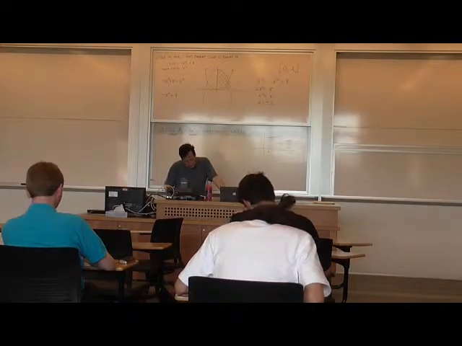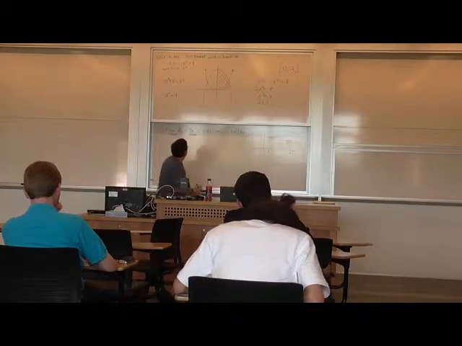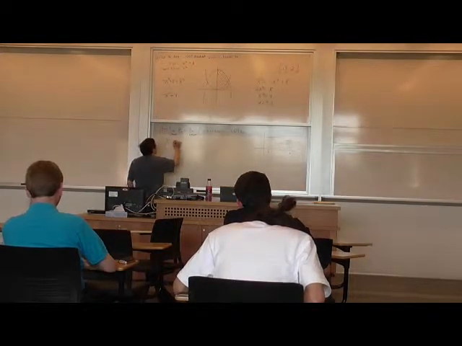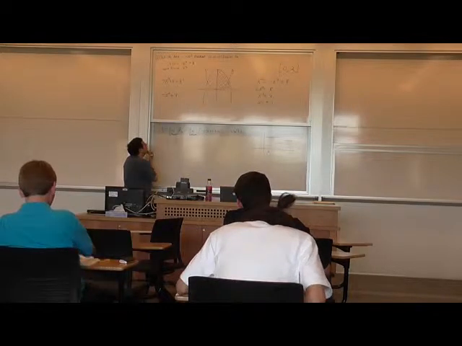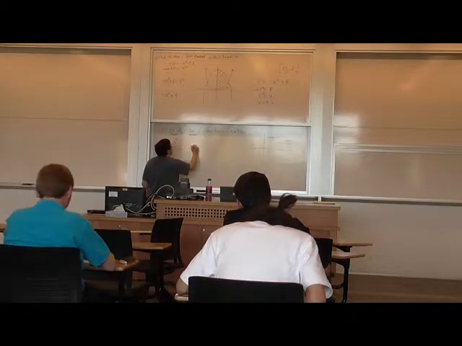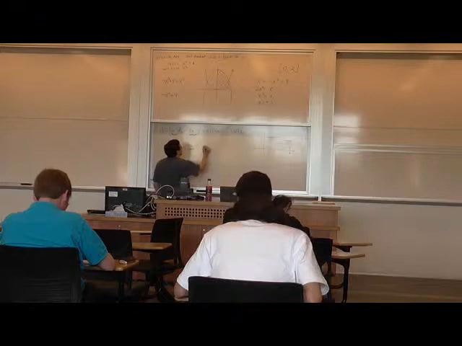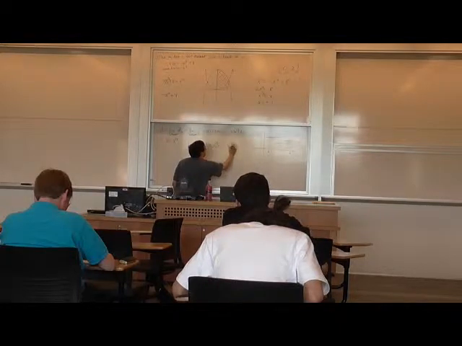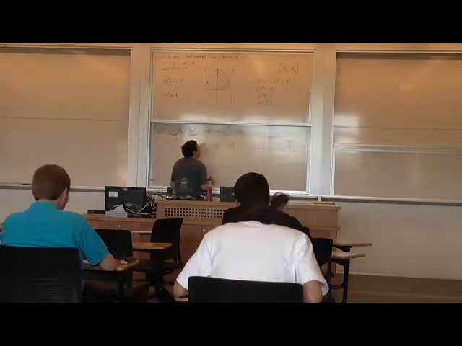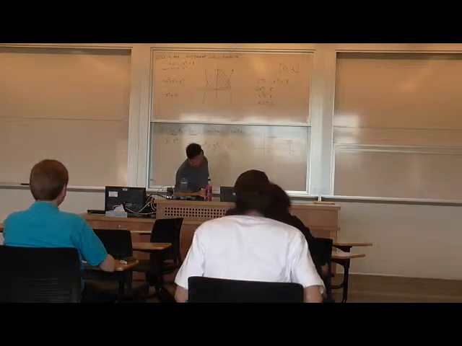So 22a says, use the definition to find an expression for the area under the curve y equals x cubed from 0 to 1 as a limit. All right, so y equals x cubed. Let's just fill in here. Limit as n approaches infinity of, well, what's f of x1? It's x1 cubed plus x2 cubed plus x to the n cubed, times delta x. And what are its limits? 0 to 1. 0 to 1, okay.